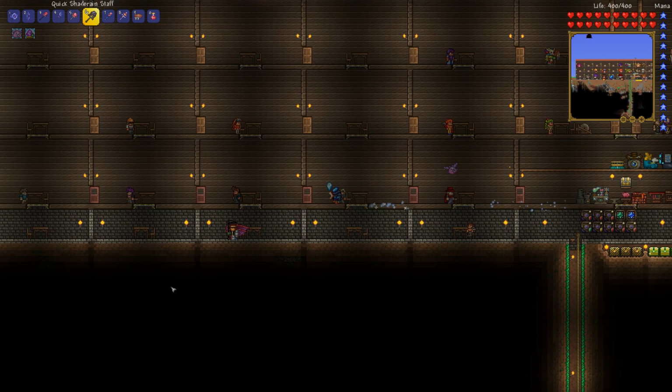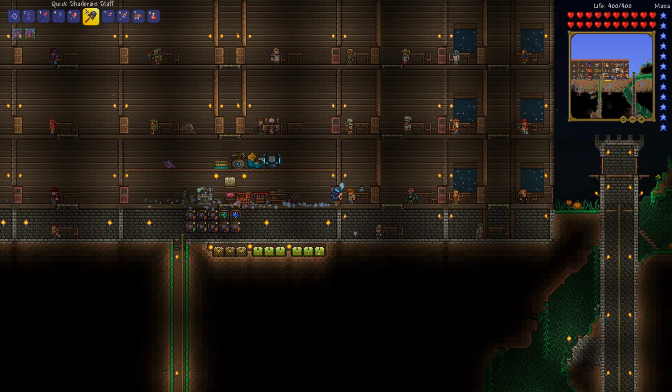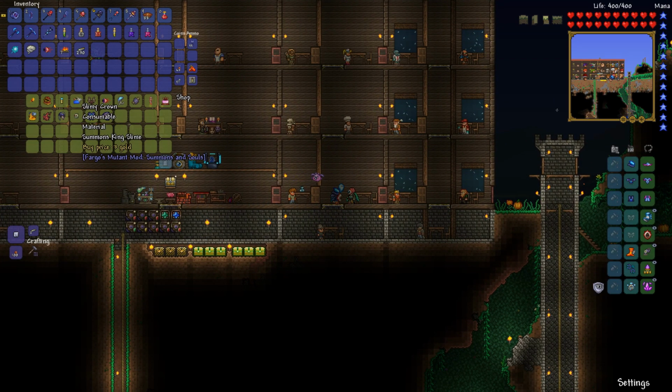Let's go fight the Eye of Cthulhu again real quick. Let's see. What is another boss we could potentially fight? Slime God is always an option. Storm Flare, Desert Medallion. Could be farming the Desert Scourge too for the fishing stuff. That might be worth a while.